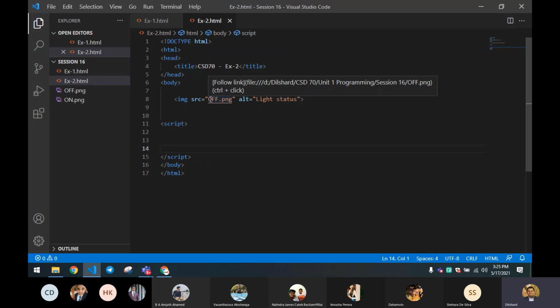We're going to put on and off in the same place. So I'm going to say light status, something like this. Then if something went wrong to the picture in your host or somewhere, this text will be displayed to them. Right? So let's go back and run that.